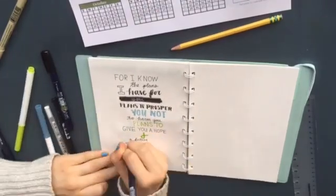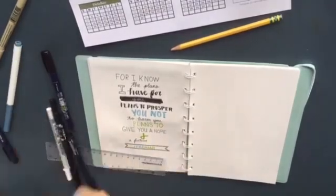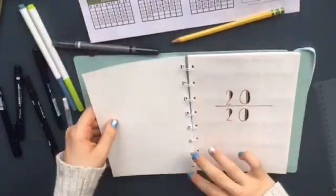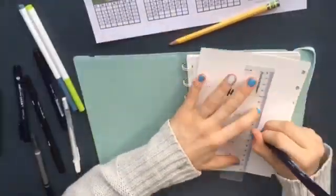The last part in my bullet journal setup is just the verse Jeremiah 29:11. This verse really talks about how God knows the plans that are happening in the future, and he works for the good.